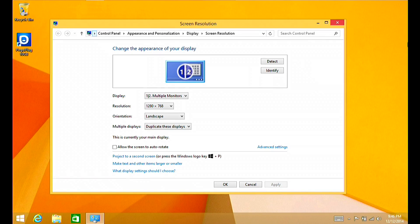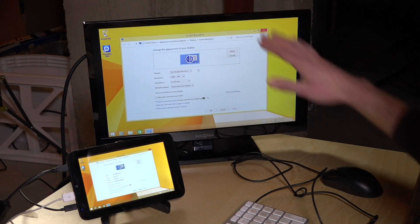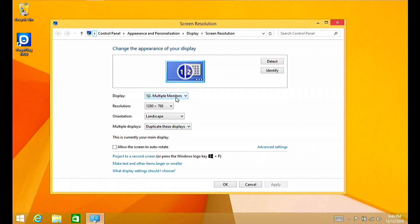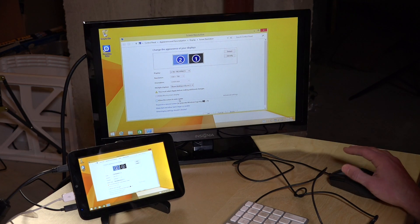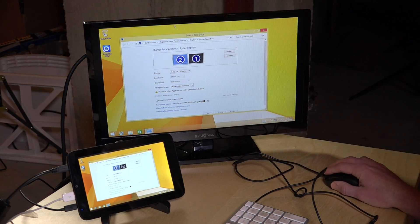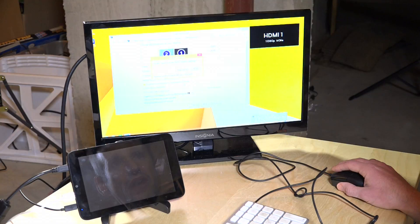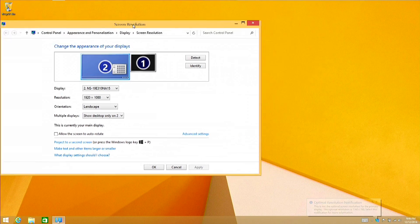When we switch over to the display, there's about a half-inch black border on both sides of the screen. We can get rid of that by un-mirroring the devices — these Baytrail processors just can't drive the tablet display and a 1920x1080 display at the same time due to memory constraints. So we go into screen resolution settings, set it to output only to the second display, and I'd also suggest unchecking 'allow the screen to auto-rotate' to prevent the display reorienting unexpectedly when switching apps.